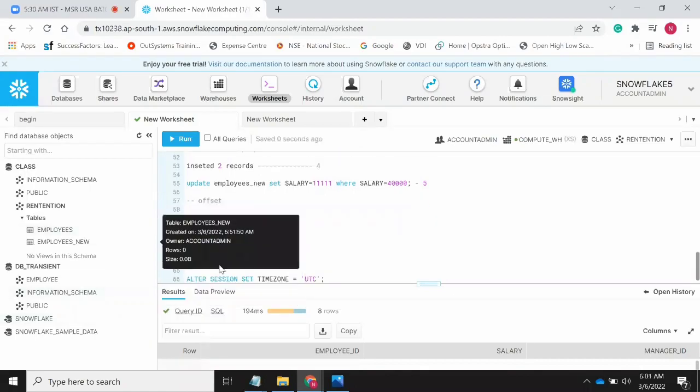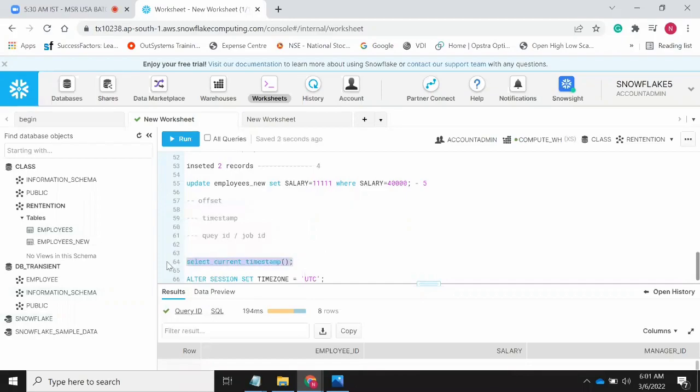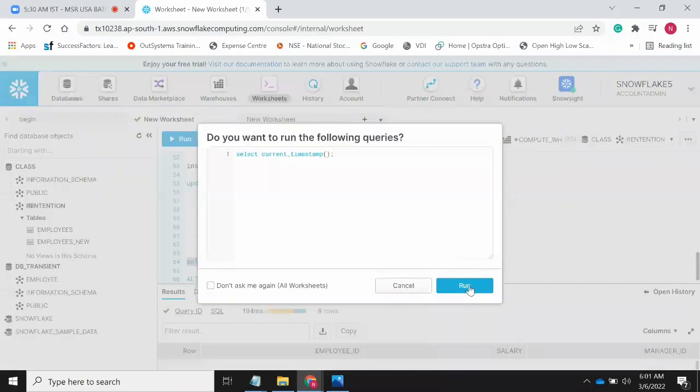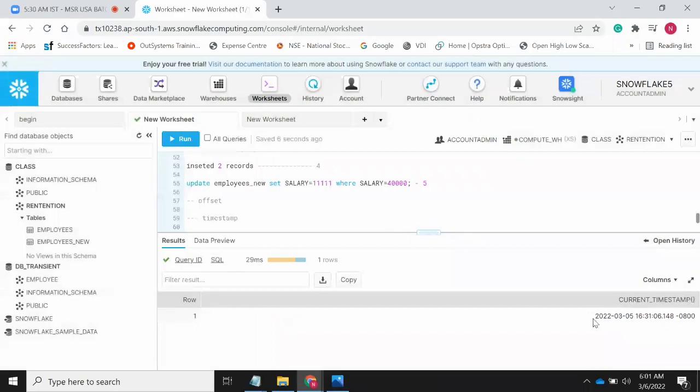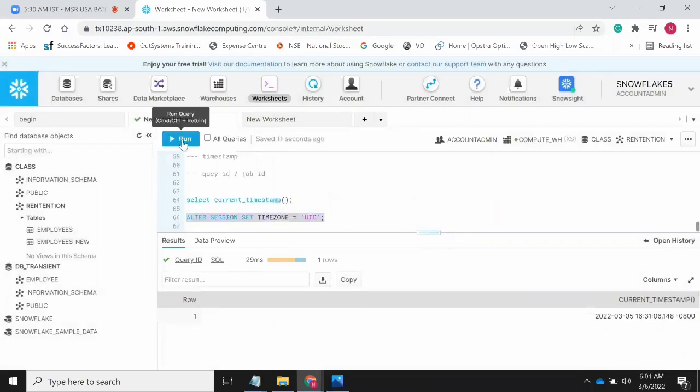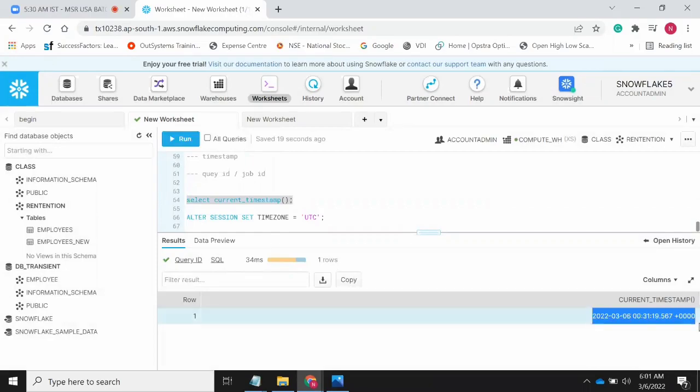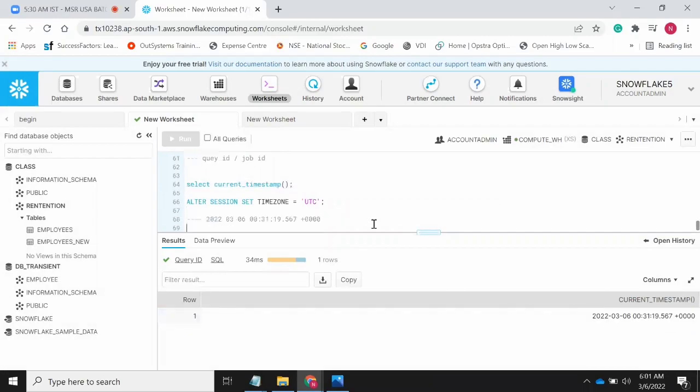What we are doing is set current timestamp. So just to select the current timestamp, if you observe, this is the default timestamp, right? If you want to see that in UTC time zone, just observe this. This time zone has been set. That is the universal time zone we will take. This is the timestamp. Let me note down the timestamp here. This is the timestamp format.